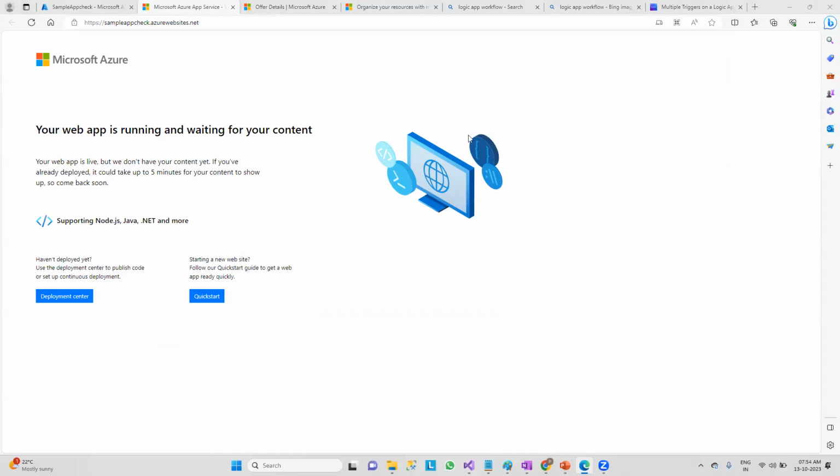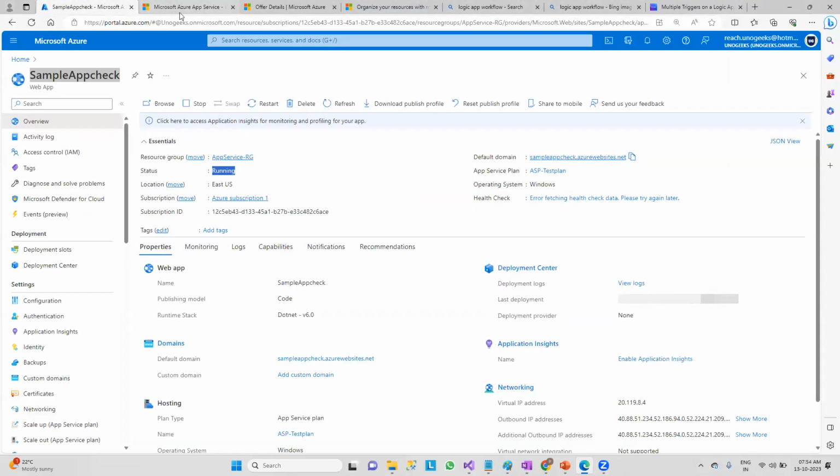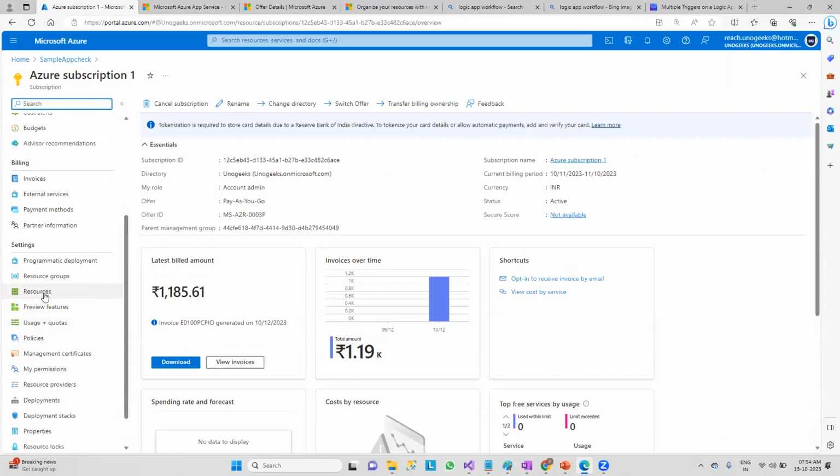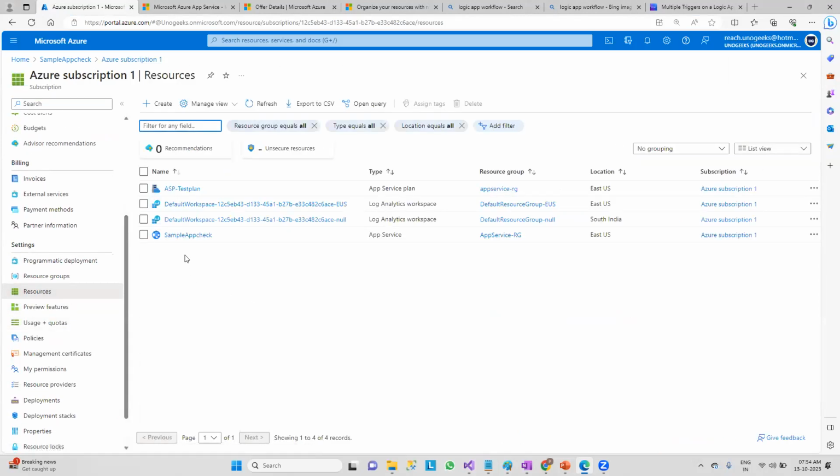I have pinged that link in the chat. You can access it. So simple app check, we have hosted one app service. To see this resource, for a new beginner who wanted to check how many resources there are, now I'll go here and go to the resource. See, my resource comes here, no? App service. I just created the app service. Initially, I created the app service plan. It will show everything. If you have 100, 200, 500 resources, it will display all.